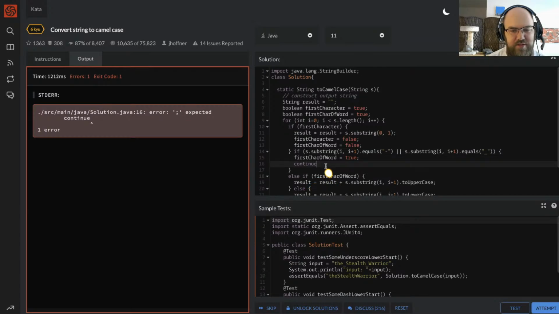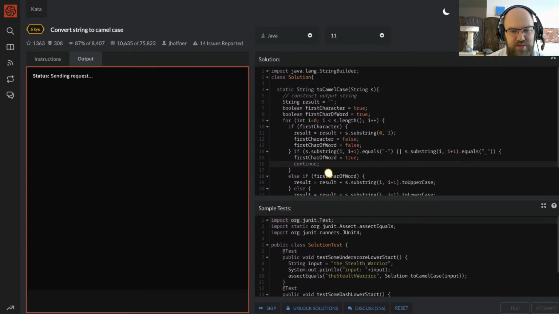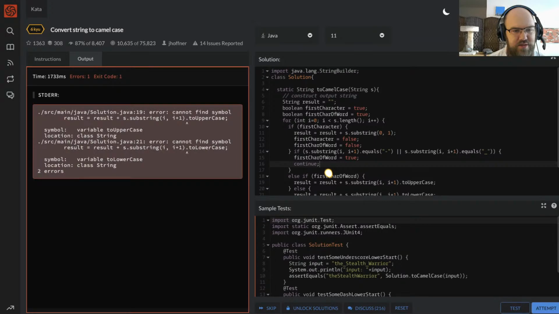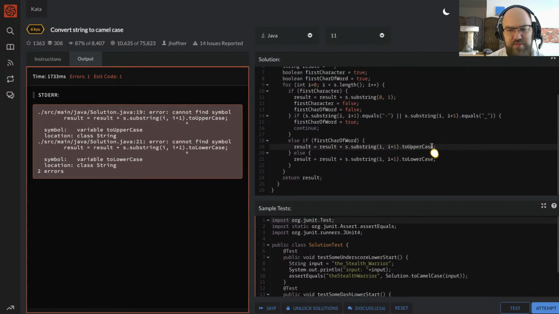Another one of those. Oh, there, to uppercase isn't a method on string? Oh, I need to do it as a method, not a field. I think I'm using the right terminology there.